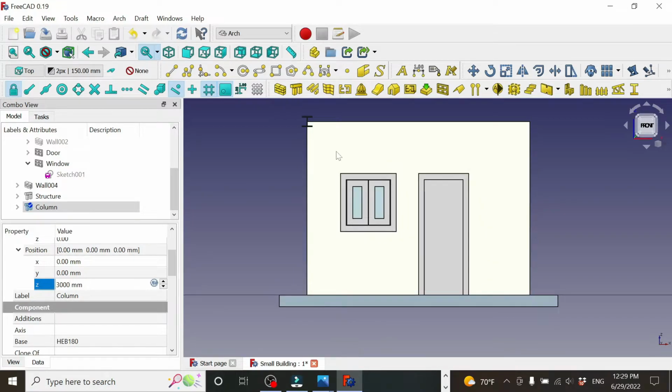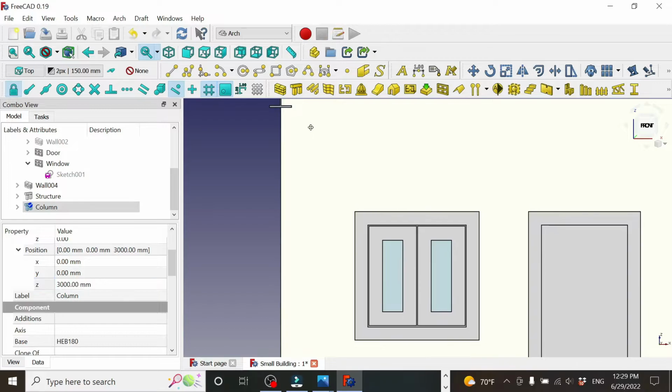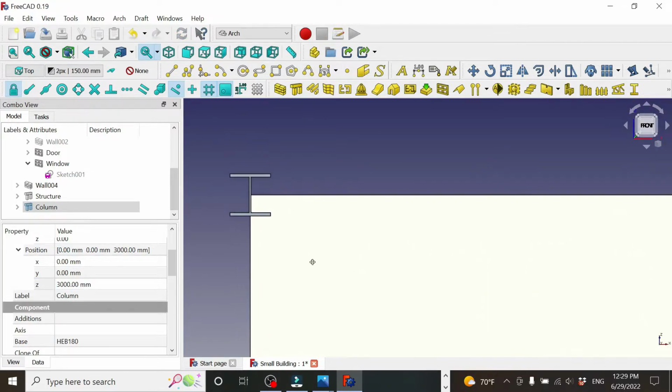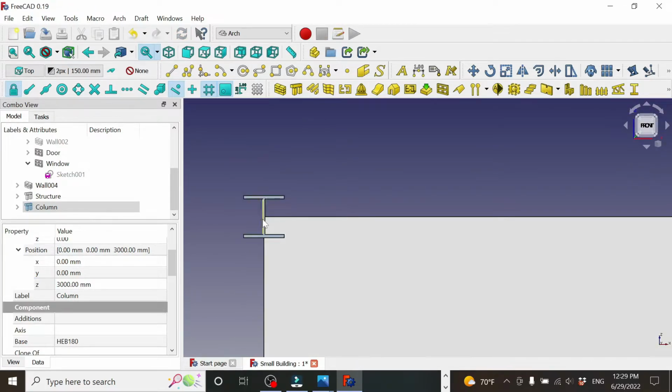It's on the top of the wall, but not exactly. The center of our beam is on the top of the wall, but we need the bottom of the beam to be on the top of the wall. So we put it a little bit higher.